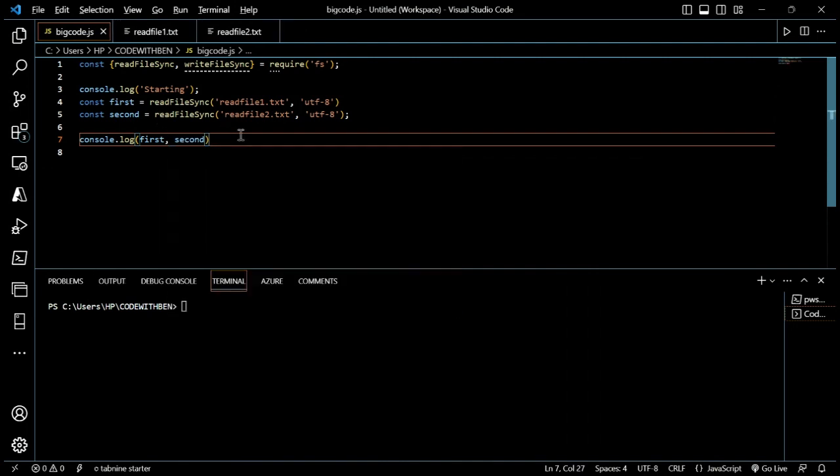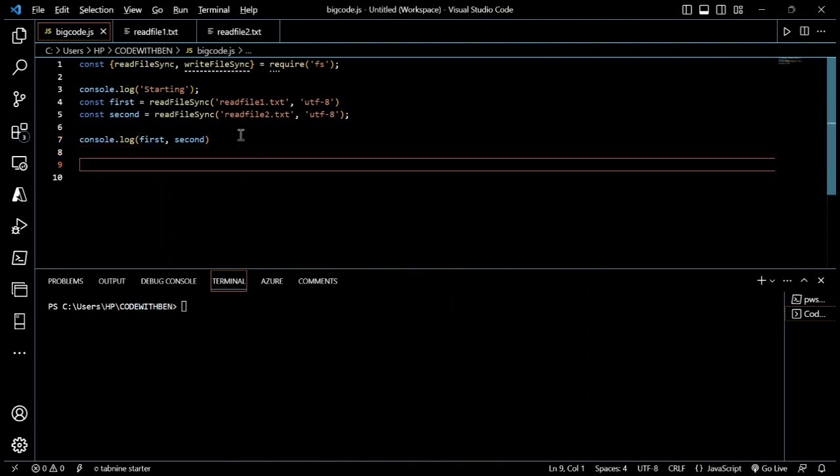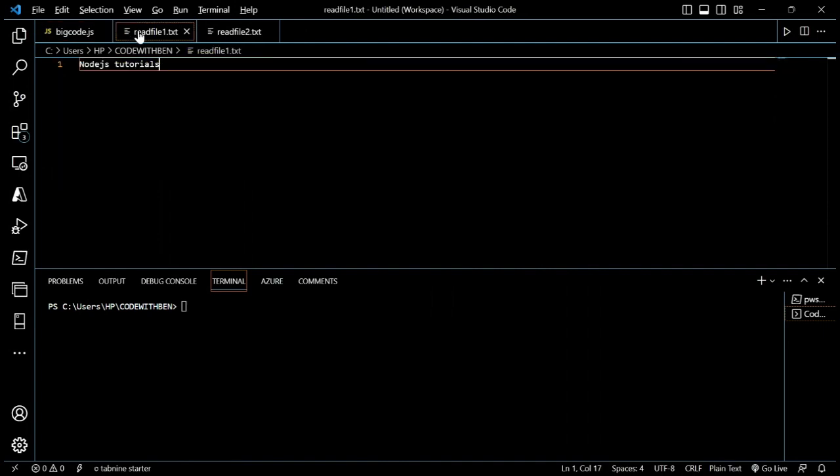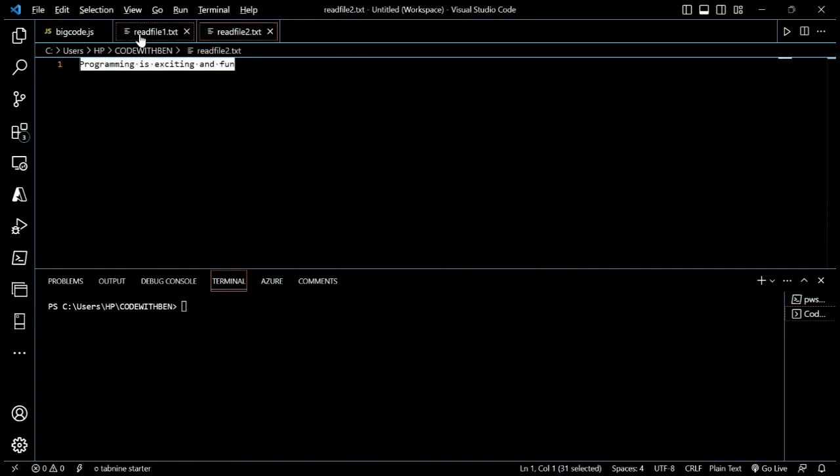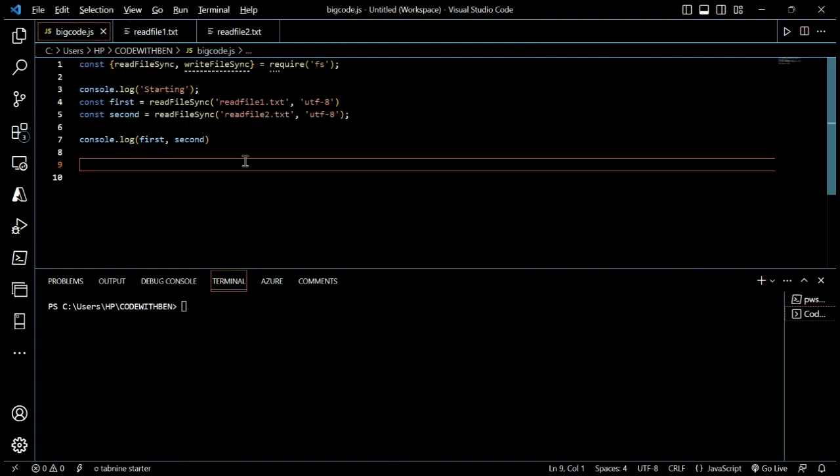Then what we are supposed to do now is write data into a third file. The third file will contain the content of the files in file one and file two. So it will contain the contents of here and the content of this one. That is what we are writing in file three.